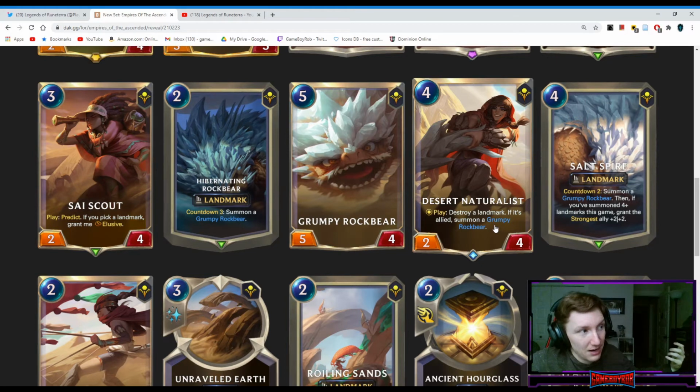to summon a Grumpy Rock Bear. I assume it's to summon. It doesn't actually say the word to. It says if it's allied, summon a Grumpy Rock Bear. I assume this translates to destroy a friendly landmark to summon a Grumpy Rock Bear. Therefore, it can be interrupted. So if you play this on your own landmark, and your opponent plays Scorched Earth and kills the landmark before the skill finishes, you don't get the Rock Bear. I assume that's how that goes. So that's interesting. That's actually a good reason for opponents to run Scorched Earth and stuff.